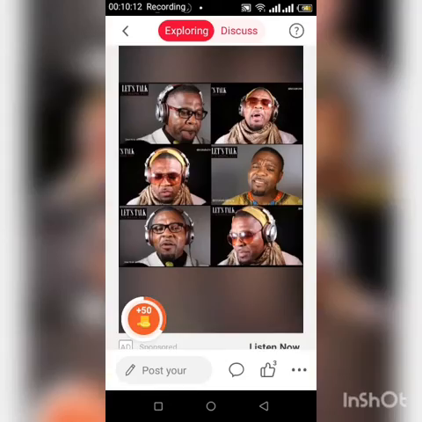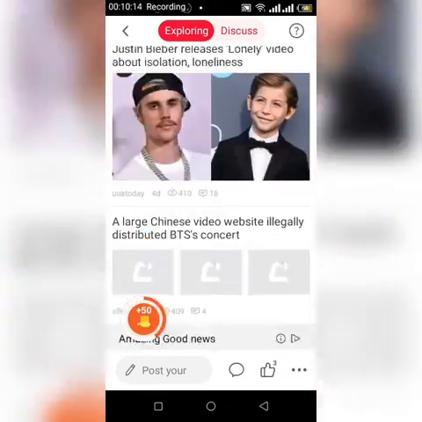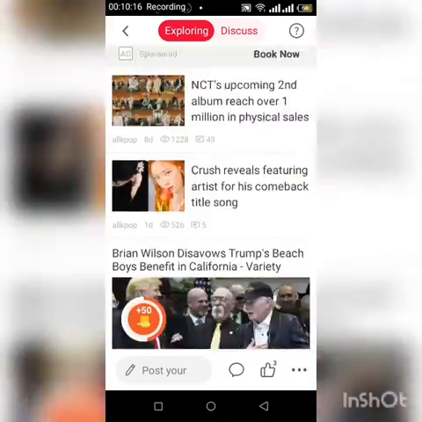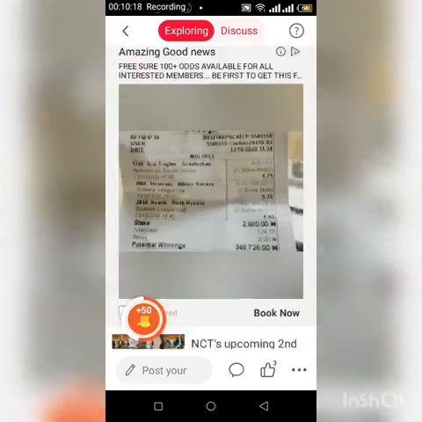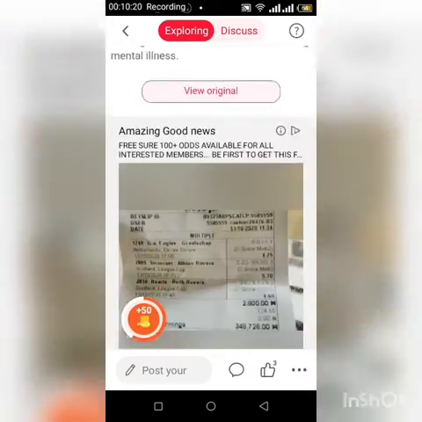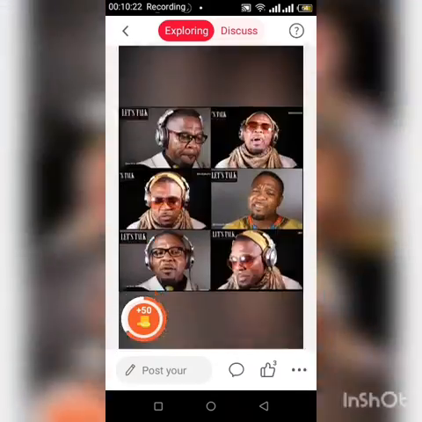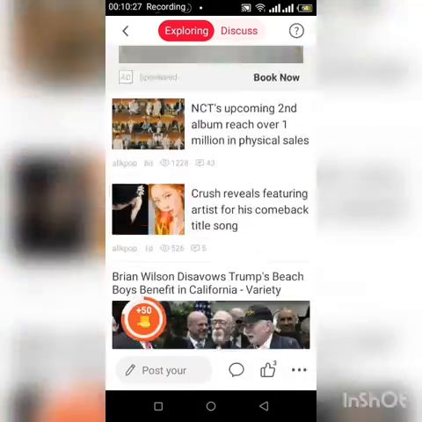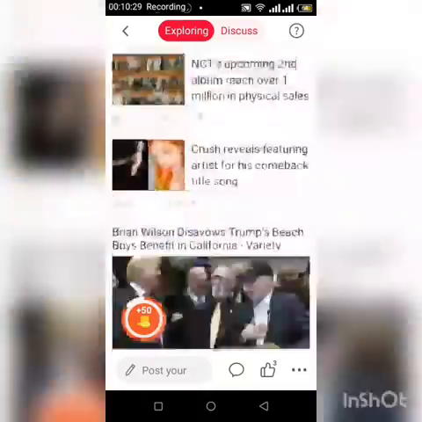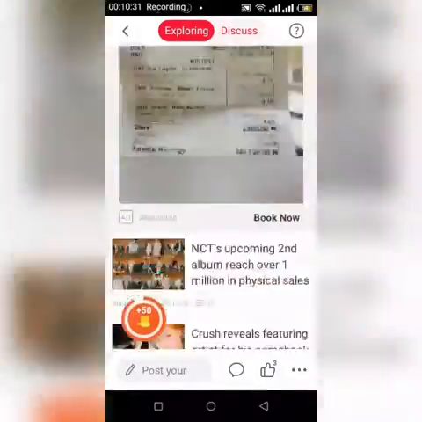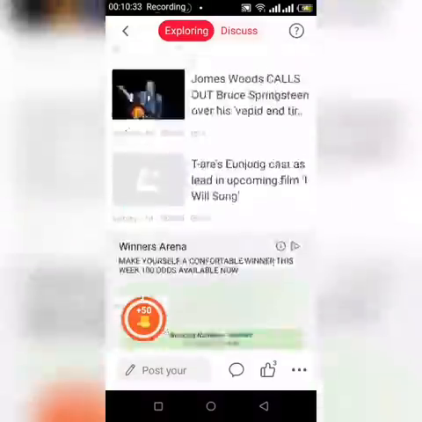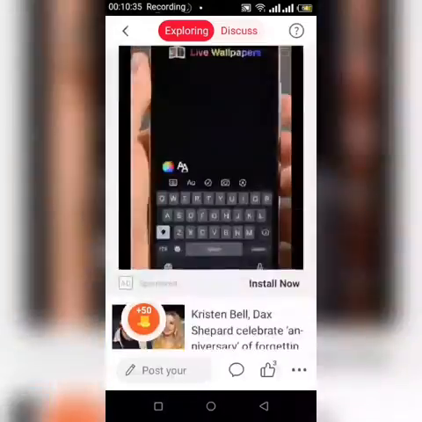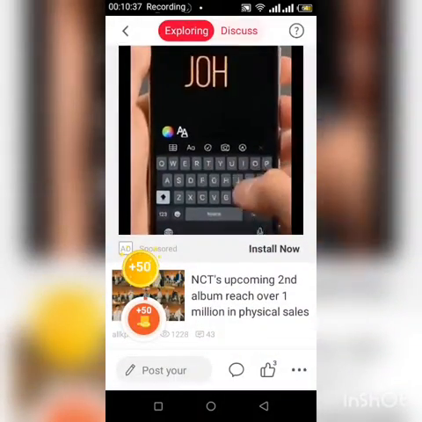If you stay in one place, it's going to stop counting. So you just need to keep scrolling up and down like you are reading it. Then when it's full, it's going to give you 50 coins. It won't take up to a minute, not up to a minute, I repeat. You can see it, 50 coins added.